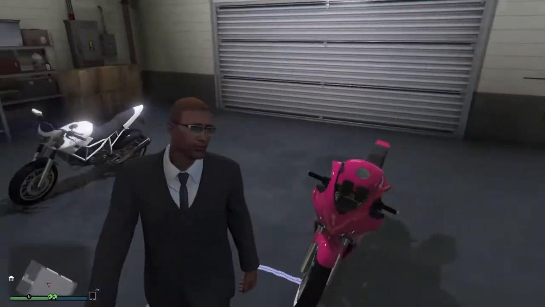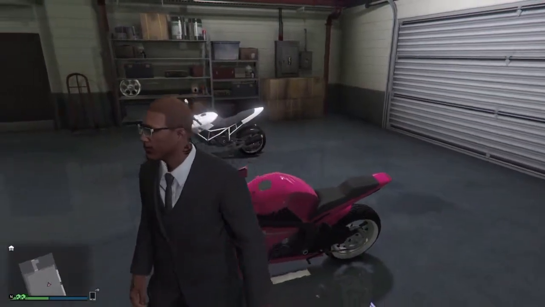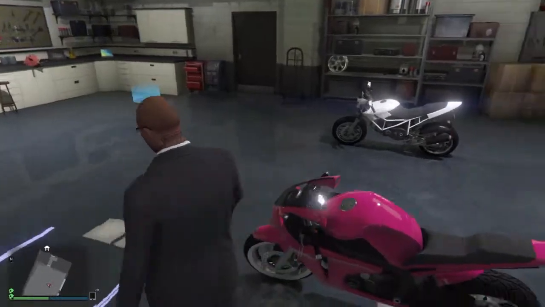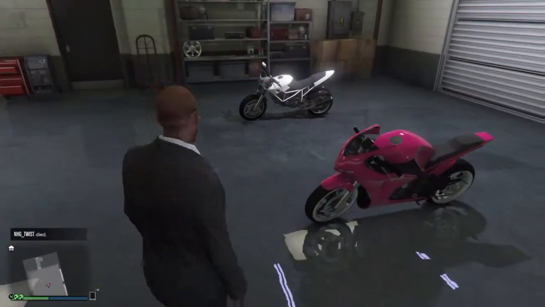So this is the Dinka Double T, and it has a special place in my heart because the second race I ever played on GTA was a motorcycle race, and I lost to a pink Dinka Double T while I was on a bike, and I've had it in my garage ever since.